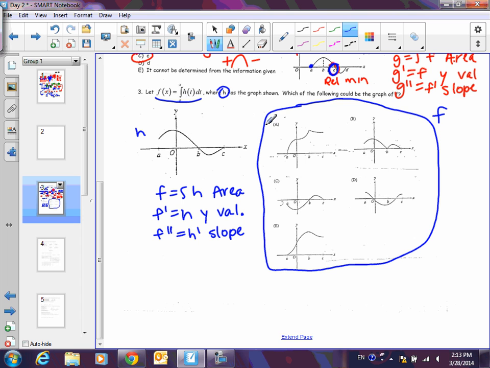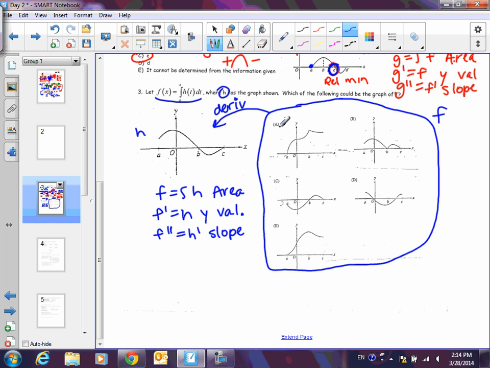So I'm saying which one of these graphs gives me, if I were to take the derivative, meaning look at the slope of the tangent and all that, which one would give me what I started with? Okay, so let's do this guess and check. Some people are better at this than others. If you think you know, just put a little circle next to whatever you think it is.